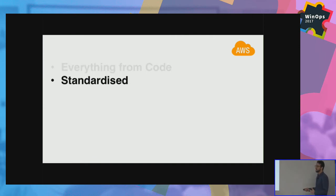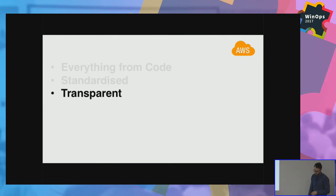We really like the standardization approach. It was mentioned a couple of times this morning: if you don't standardize, you're going to fall into this trap where you have different snowflakes here and different snowflakes there. So standardization is probably one of the most important pieces about doing a cloud migration, or about having anything running in any cloud. How can I standardize this? How do I bring that together and standardize as much as possible? We want it to be as transparent as possible. We really like the idea that we can build this cloud environment and the platform that holds it all together.